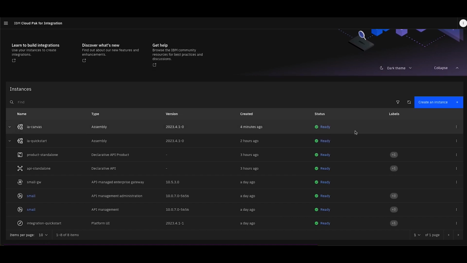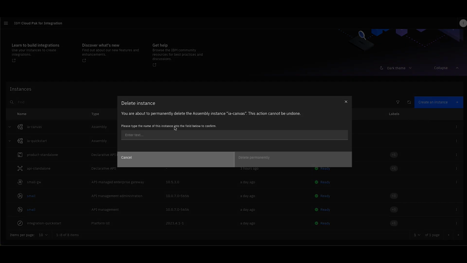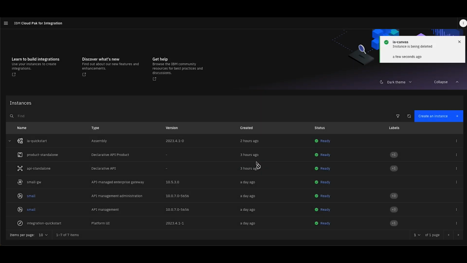I also can show you the delete section, which is exactly the same as any other instances. You're just going to click the overflow menu for the instance which you're aiming to delete. And then you're going to hit delete. This pop-up is asking you for the name of the instance to double confirm that you're definitely sure that you want to delete this instance. And then once you're filling in the name, you're just asked to delete permanently. And once you hit OK, that instance will go from your view and you will start being deleted from Kubernetes. And that's it.